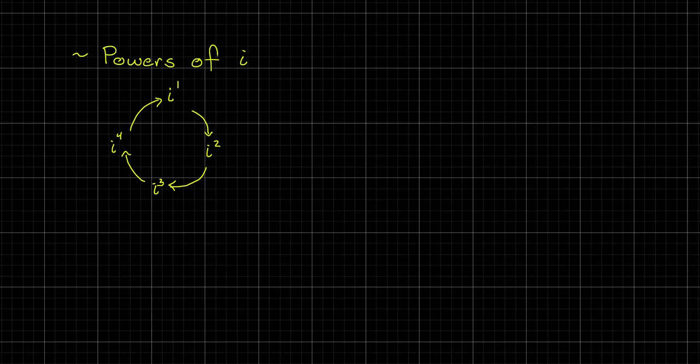But I want to play around with this idea. i to the 1 is just i. Do you guys agree with that? Okay. As we go through here then, I'm going to do some scratch work over here, and we're going to construct this whole loop to see that it works. If I asked again what i to the 1 is, you guys know that it's just i. If I wanted to do i squared, do you guys agree that it's i times i?